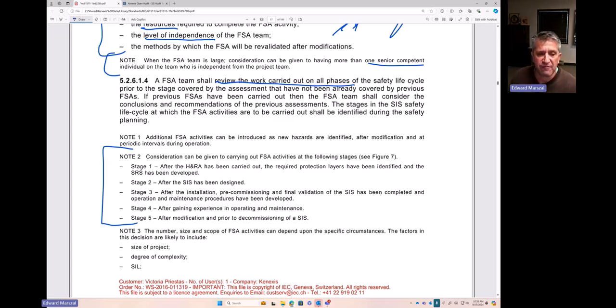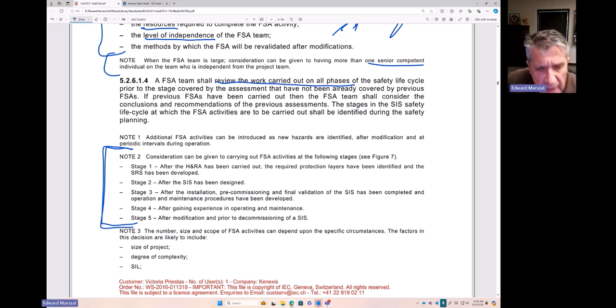And the current version of the standard defines stages. For those of you that don't know, I'm in the IEC Group 65, which maintains the 61511 standard. In the next version of the 61511 standard, a lot of this terminology is either going to go away or change. I'm still not sure why a lot of people are worried about this, but I digress. It really doesn't matter. We have 5 stages.